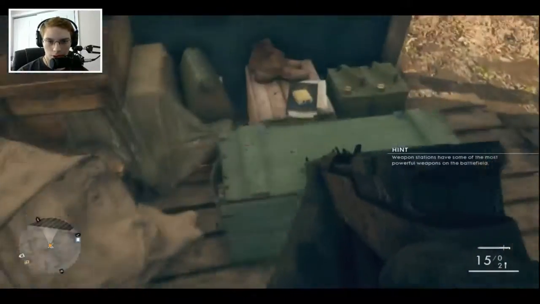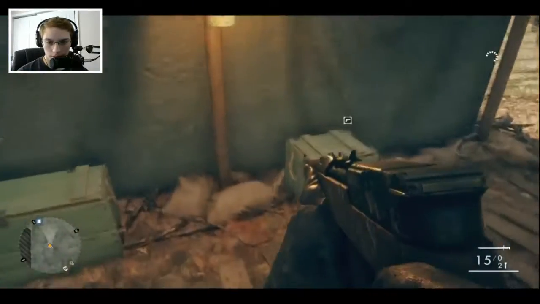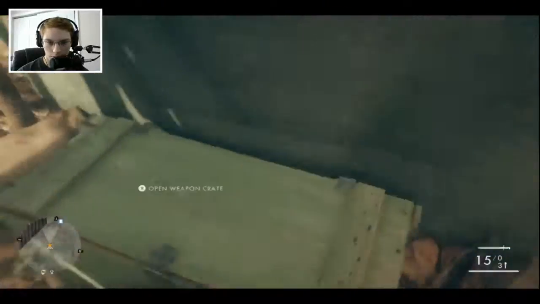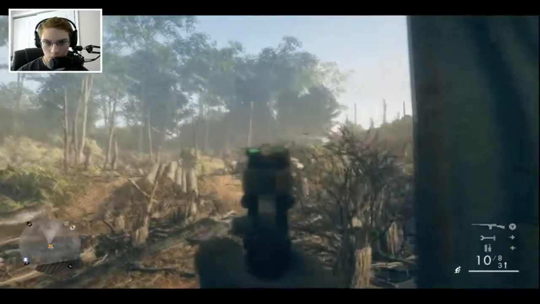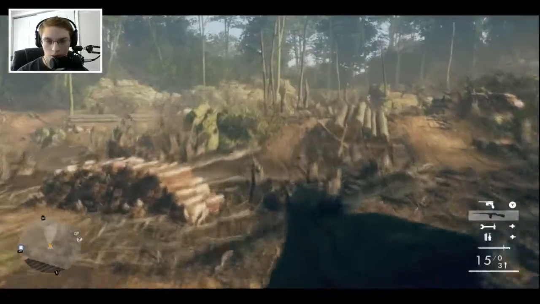Automatic trench rifle. What's in here? Dynamite, I think. What's in here? More grenades. Perfect. And what's in here? Another repair tool, which we have. Cool. So, there's a bunker up there that I guess we have to get to. So, let's get to it.